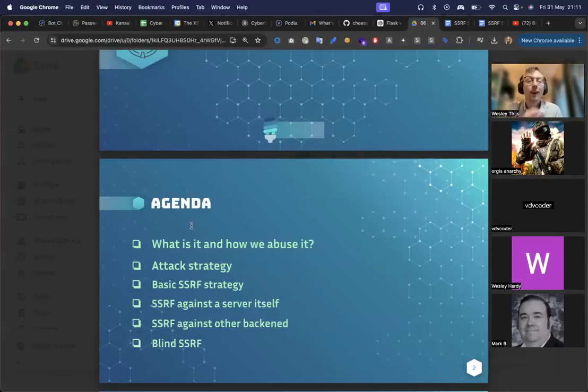Let's get a little bit deeper into it, though. What is really SSRF? The name says it all, right? Server-side request forgery. You have a server and you're going to make that server do a request to another server or to an endpoint or to an API endpoint or whatever, but you're going to make it do a request. Why would you want to make another server do a request to another server? Anybody have a guess?